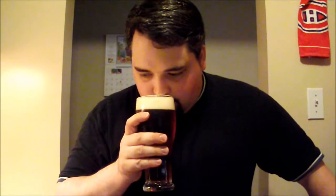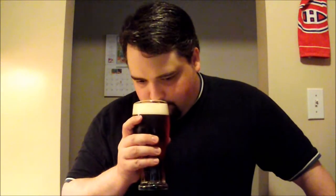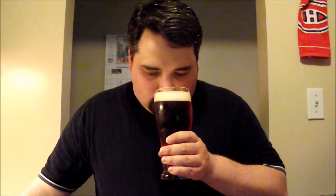Let's give it a sniff. Ooh. Off the top of that, I'm getting a lot of caramel. Perhaps a touch of earthy, spicy hop, and a nice strong note of some kind of red fruit. The red grape apple. What is that? Red delicious apple. It's very sweet. It's almost like strawberry or raspberry. Some kind of berry fruit flavor. It's like a cross between red delicious apple and red berries. And mainly that sweet smell dominates.